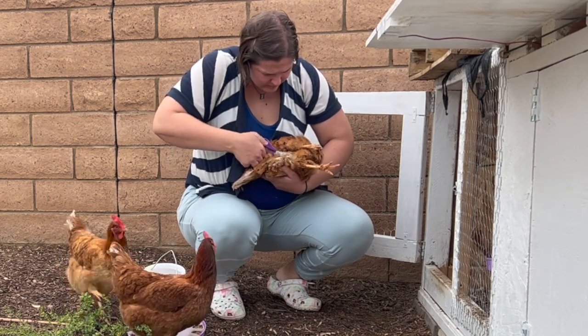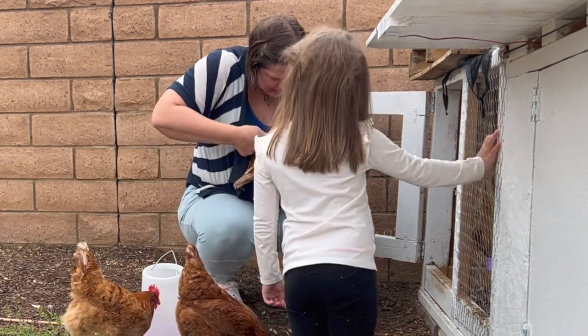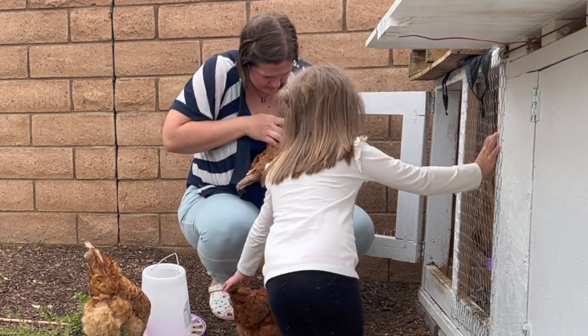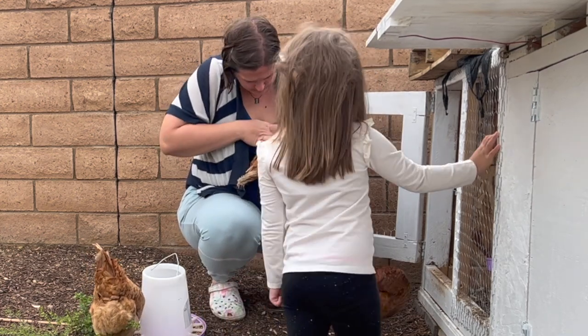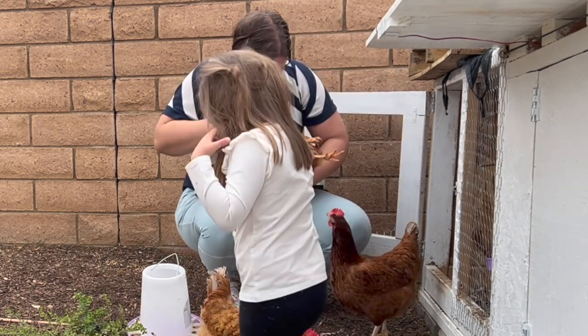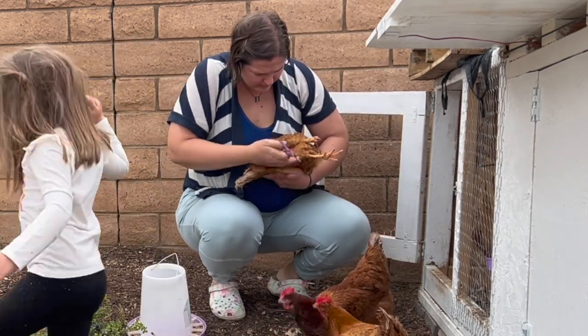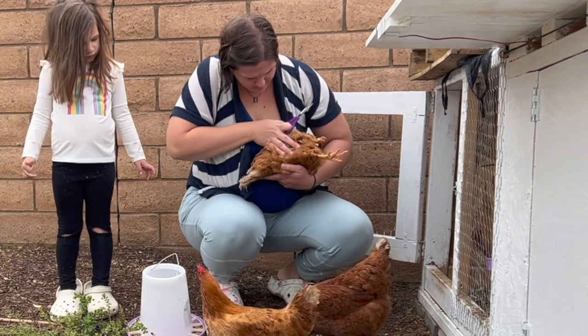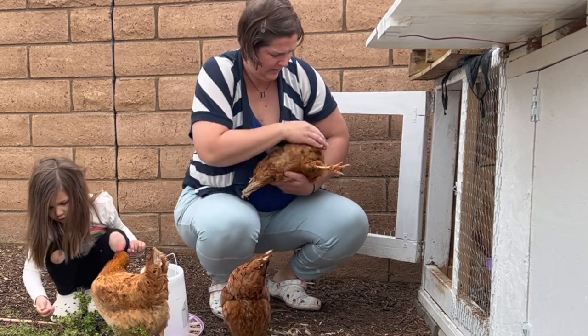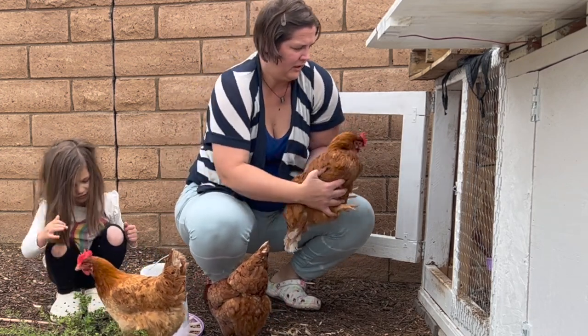It definitely wasn't as overwhelming as I thought it was going to be, so I'm really grateful for that, because I was nervous that even just giving her a bath was going to be some catastrophic event. So anyways, it worked out well. She looks better. We're good. And if I ever need to do this again, I feel more prepared.